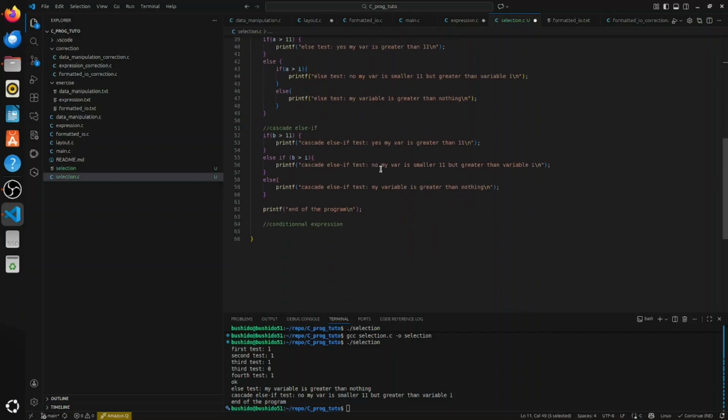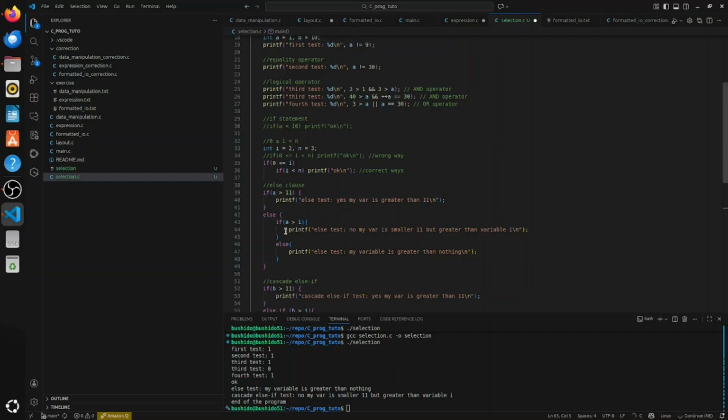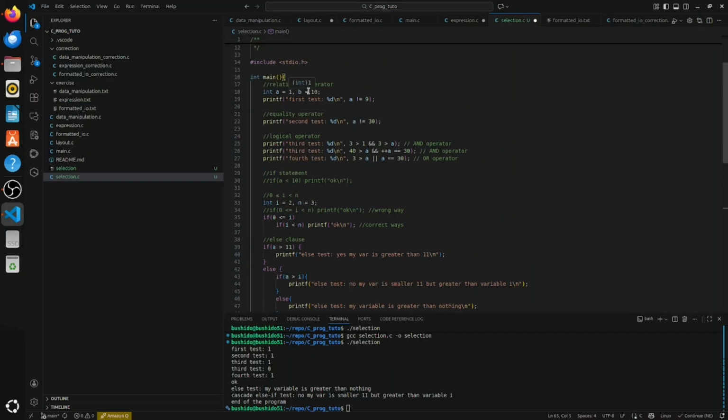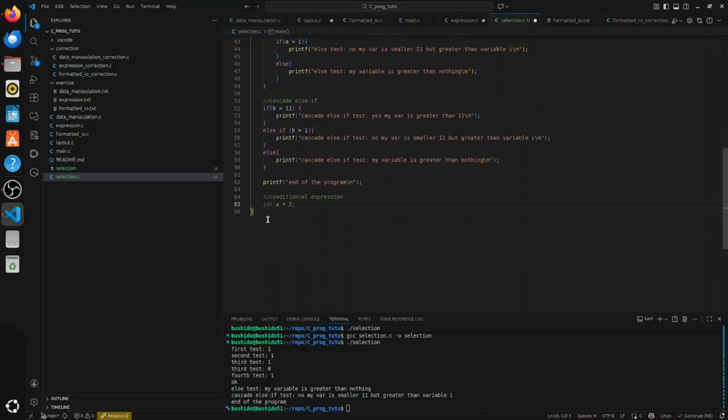Okay, I can take my variable a is 1. Okay, I take b, and check if b is greater than 5, for example. If b is greater than 5, I print "b is greater than 5".